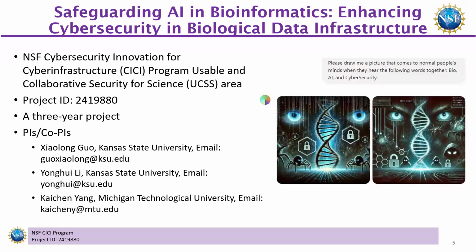And then before coming here, I asked ChatGPT to please draw me a picture of what comes to people's mind when they hear the following words together: AI, bio, and cybersecurity. Then ChatGPT gave me a lot of pictures, very cute, but a little bit scary. I selected 2 of them. So that leads to a question: what are we doing now? What's our research? What do we want to do?